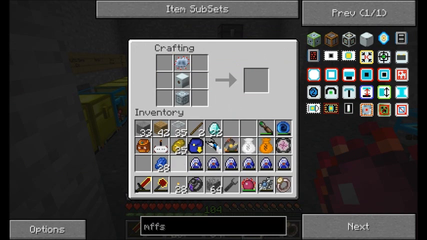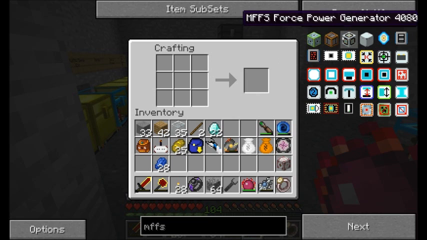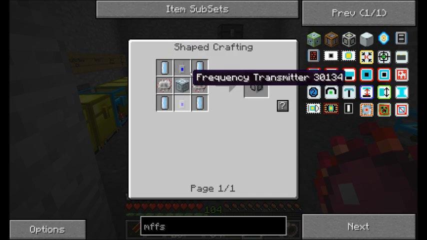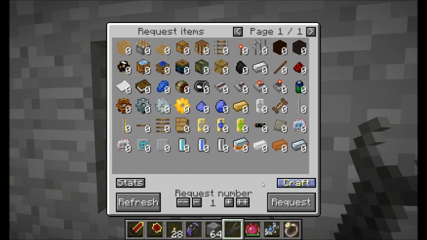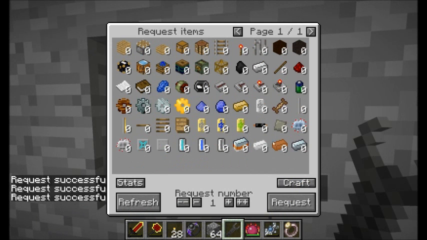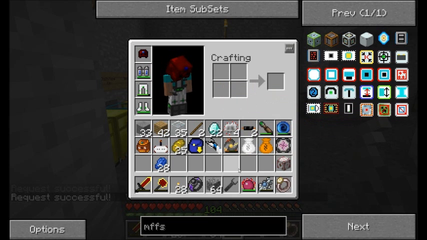Always such a complicated build, this thing, but we got there. MFSU, sweet. Now I need to get myself another one of those force power generators, right? Yeah, so we're going to need a couple frequency transmitters. We're going to need 4 electronic circuits, among some other things. Not a big deal. 4 electronic circuits, 2 copper cabling, 2 advanced alloys, at least 1 machine block, so I'm going to need 8 refined iron for that. And, yeah, what else do I need?